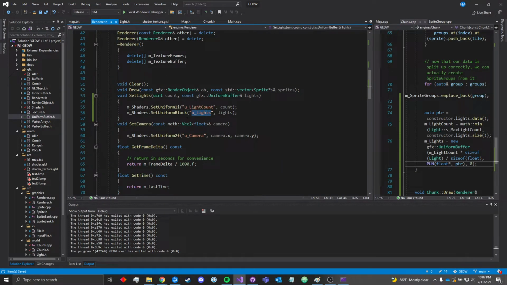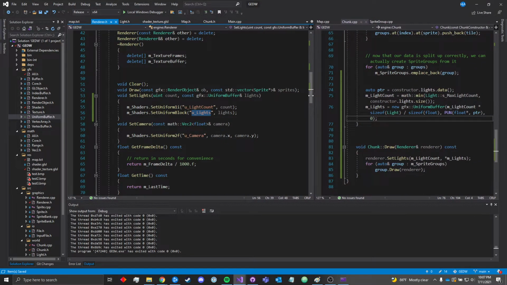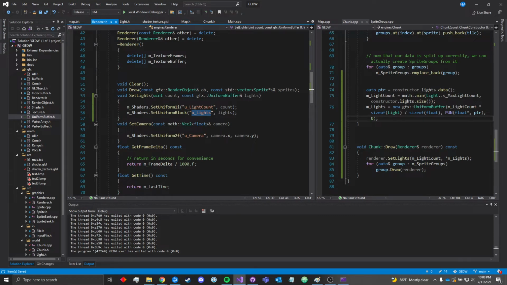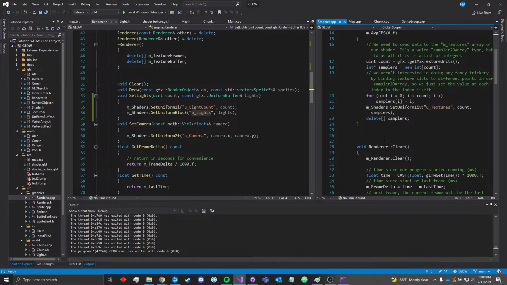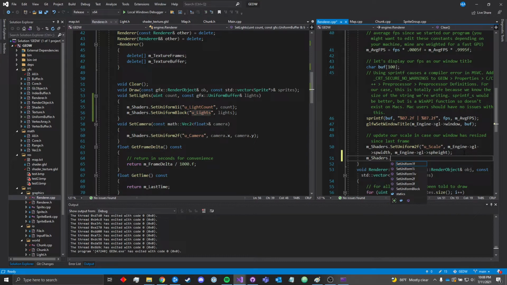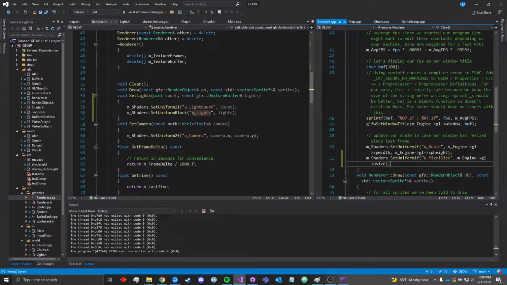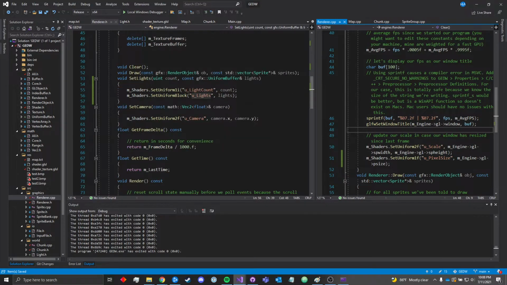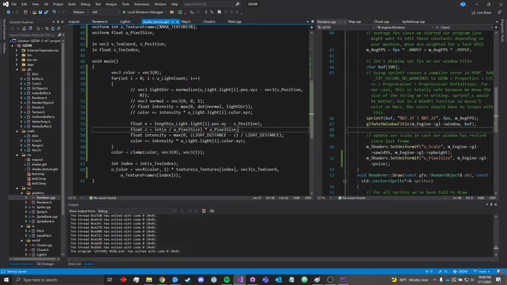Okay, so now we actually have to set this in our renderer. Where is that? I don't think I have it pulled up. In render.cpp, we'll go ahead and do it whenever we clear. Set uniform 1f is called u pixel size, and this will be mengine.gl.psize. Okay.